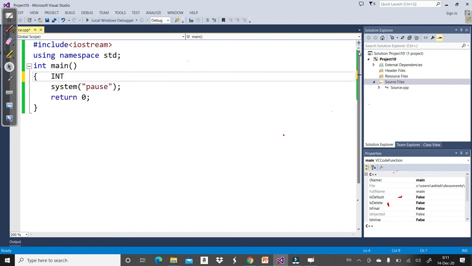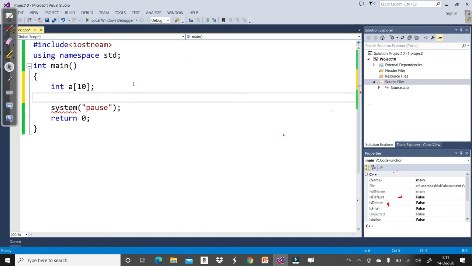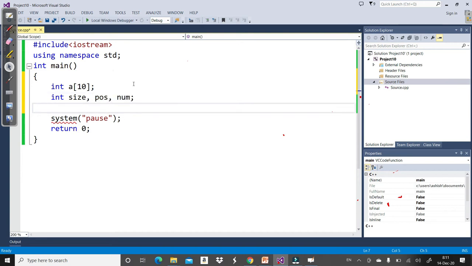I declare an array int a of size, maximum size 10. Okay, now let's declare everything here. Int n is for size of array, or let's write it size, then position, at which position we want to insert, and then number which we want to insert.